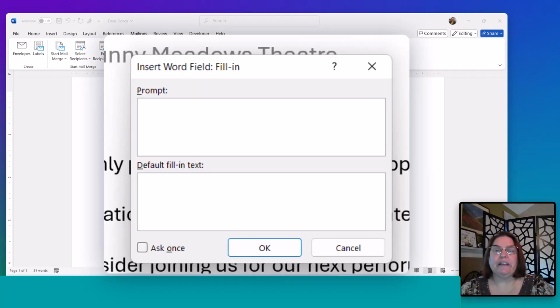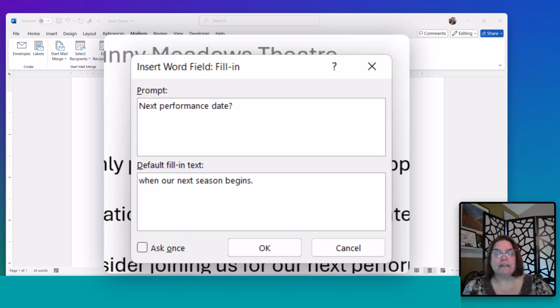The way a fill in occurs is a message will pop up when they go to do the merge. And the prompt is the message. So I'm going to say next performance date. And then you have a default text that if you just press enter, this is what will come up. So I'm going to say when our next season begins.